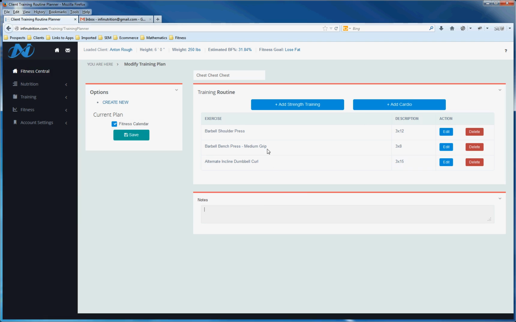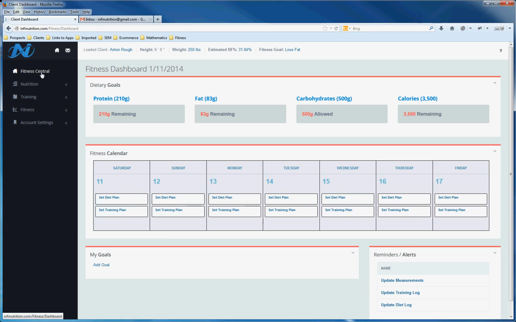Once you're all done adding your exercises, your sets and reps and rest periods, you can enter notes on it. And same thing, just click save. So what we've done here is we've created a diet and a training plan, and in the next video I'll show you how to utilize those to set them in your fitness calendar.